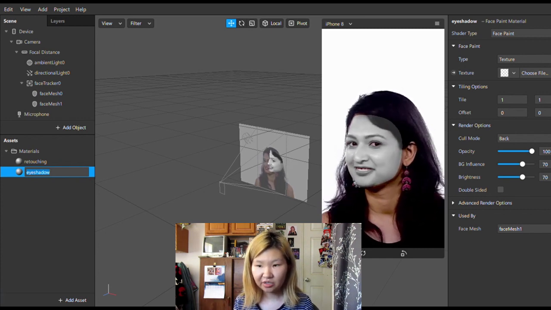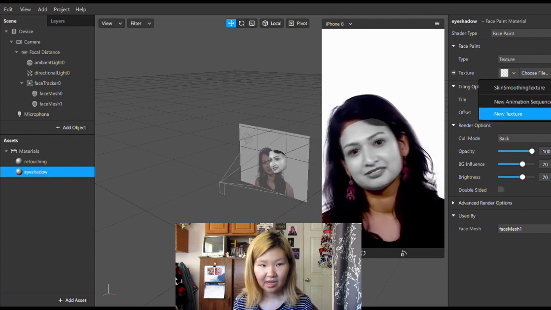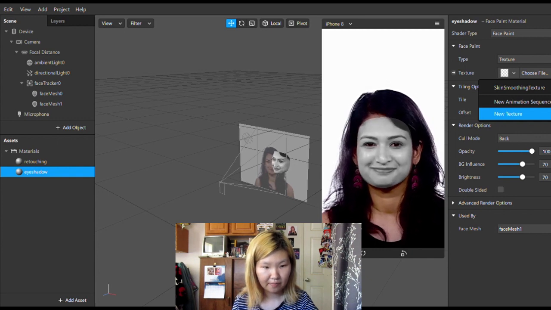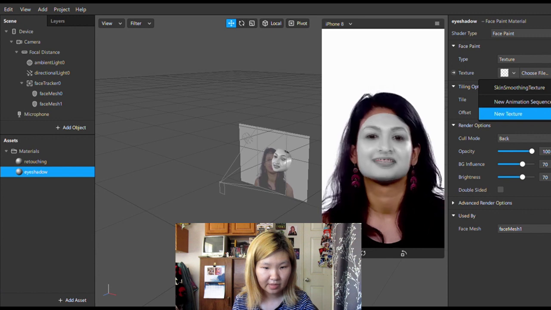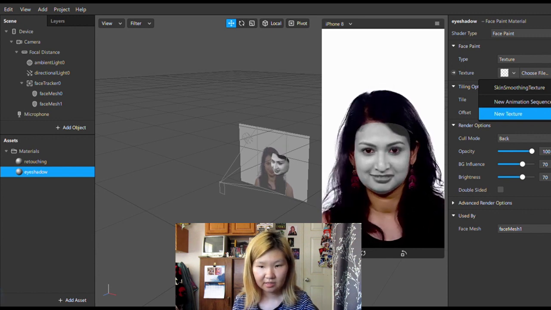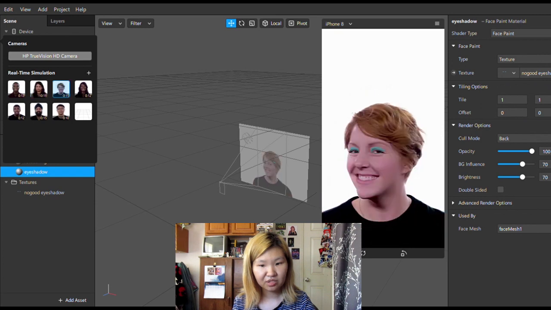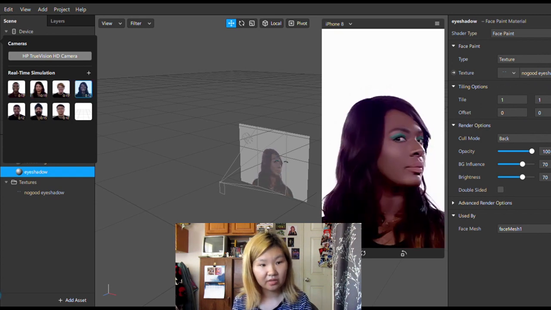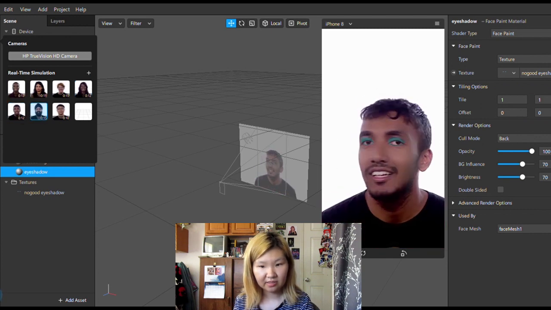Under texture, I'm gonna go with new texture, and that's where you open your makeup. I'm gonna select my No Good eyeshadow and open it, and there it is. You can change the models just to see how it'll look on different skin tones, to make sure it'll look good.